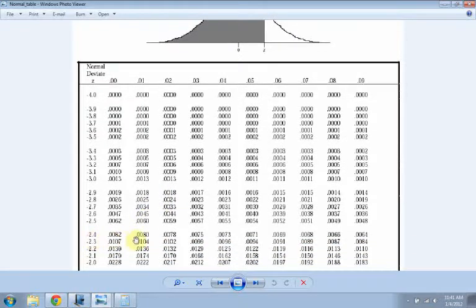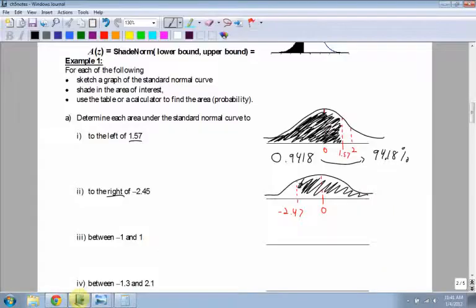And then I go over 0, 1, 2, 3, 4, 5, 6, 7, matched up with the 7 at the top. And I get 0.0068. But that is the area to the right. Or sorry, that is the area to the left of the curve. So that would be like the area over here, but I don't want that area, I want this area. You have to know for this one that the total area underneath the entire curve is the total probability, which is 1.